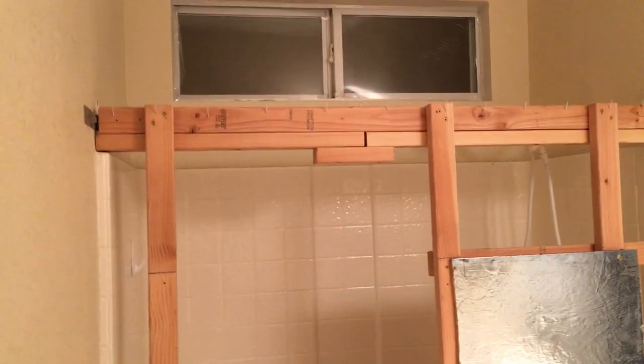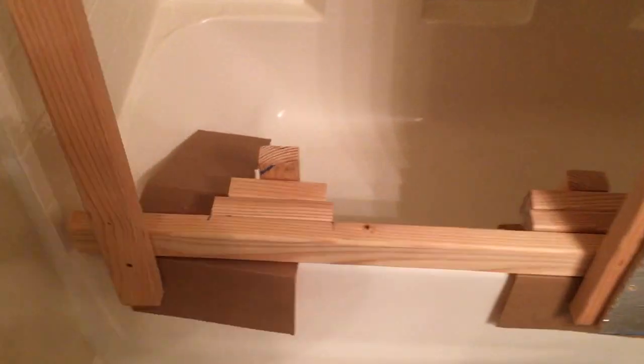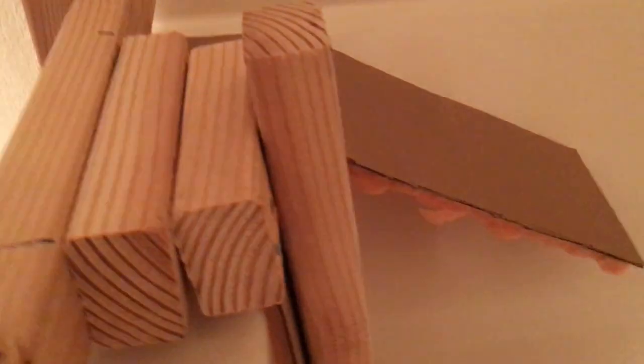There's the one side I did, and that's going to be my access hole if I have to get in there. You're not going to be using the shower while this wall is up, otherwise you're going to damage everything. If your grandparents are coming over and you have to shower them in another room, this will work. You want to keep things safe and keep them in the house versus going to a care home. You can do little things that'll help them — like showering them in your room bathroom or another bathroom, or using a shower seat. When you put this wall up, you're shutting off that bathroom, but if you need access for a leak or to get to a window, you want to set it up so you can get in there.